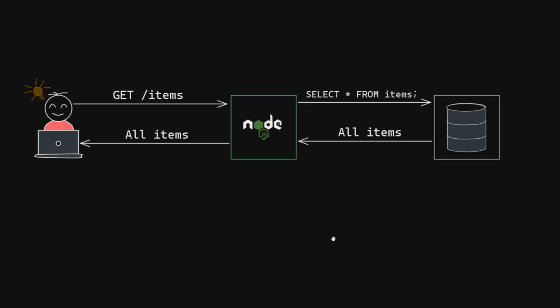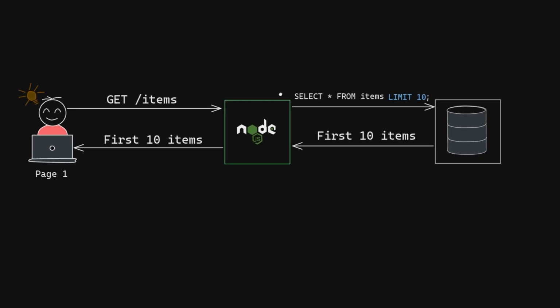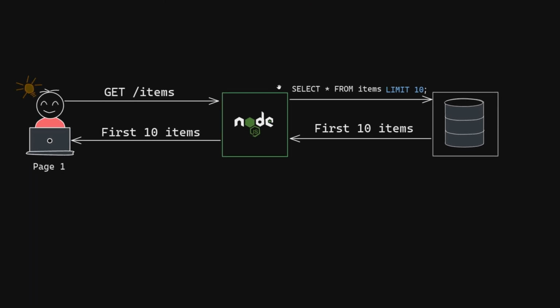So without pagination, the web would be pretty crazy, right? If a user went to the items page, the server would select all the items from the database and then just pass it in a massive payload back to the browser, right? Usually there's some type of limit set up where the API will set some type of upper limit. This is the max number of items you can request for any given page. Again, this is normally defined by the API. So in this case, we just have a limit of 10.